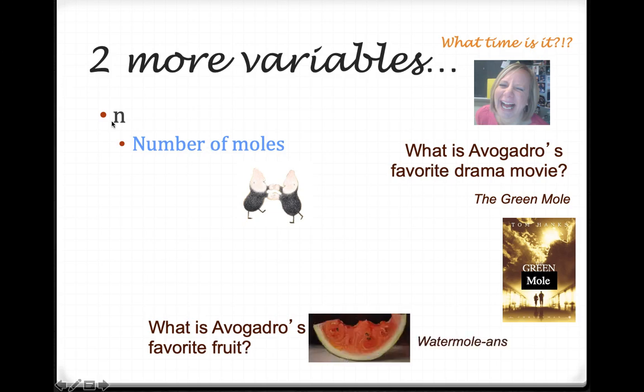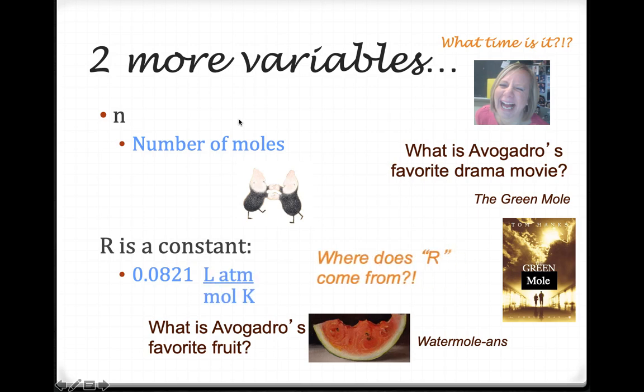All right, so n is the number of moles of whatever gas you're dealing with. So just realize if you're given grams, which is more practical, you're going to have to convert it into moles to use the ideal gas law. And then R is a constant. It's named after some guy named Rydberg. I don't remember what his first name is, Mr. Rydberg. And he did a whole bunch of experiments.